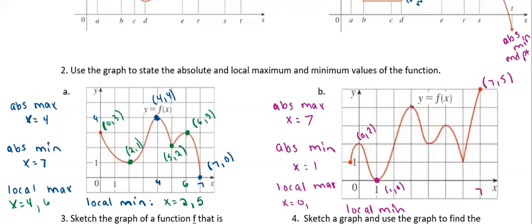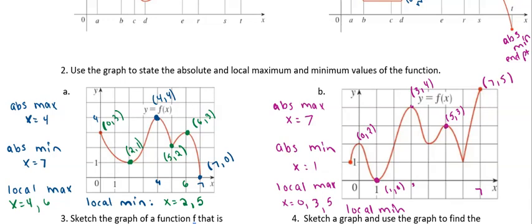Right here we've got one. So what is that? 1, 2, 3, 1, 2, 3, 4. So 3, 4. So when x is 3, it looks like we also have a local max. And we have another one right here. So this looks like 5 and 3. There we go. So it looks like we'll also have a local max when x is 5. So we have a lot of local maxes this time. We have one right here at 0, one right here at 3, and one right here at 5.